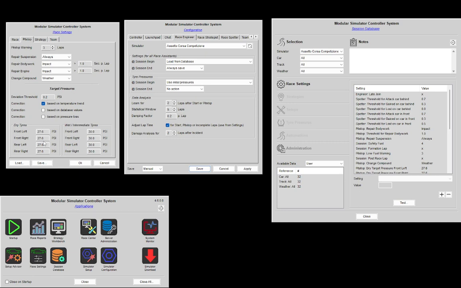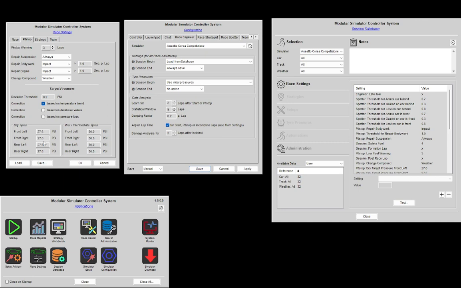Sorry to interrupt. I don't know if you're going to get to this, but I think it's important to know how the hot pressures are calculated, because there are several ways to do it. For instance, if you use other tools, they might calculate an average. Maybe you take it at the start-finish line. So, a very good question. I think I had forgotten that.